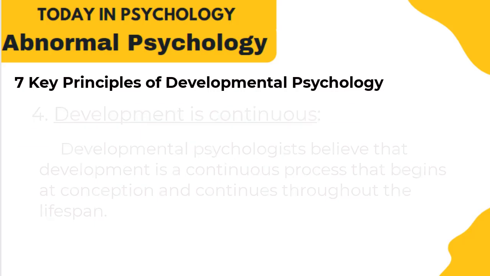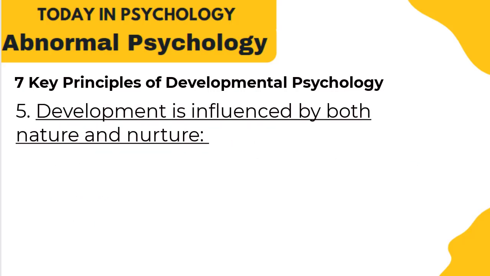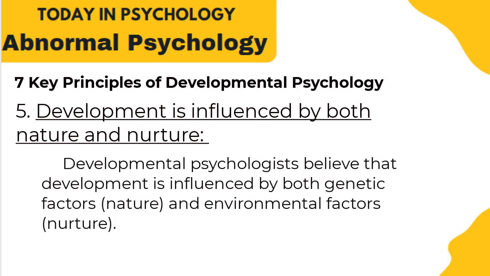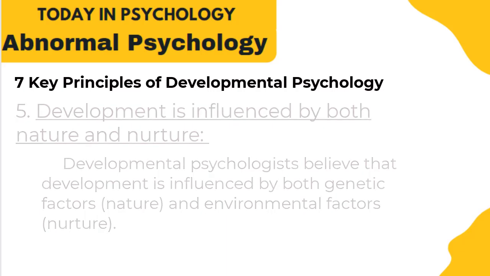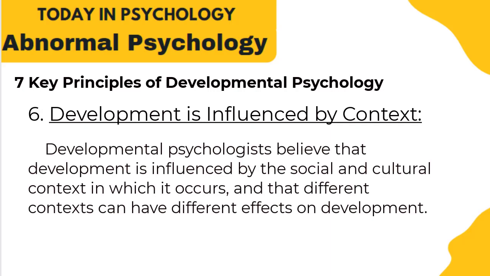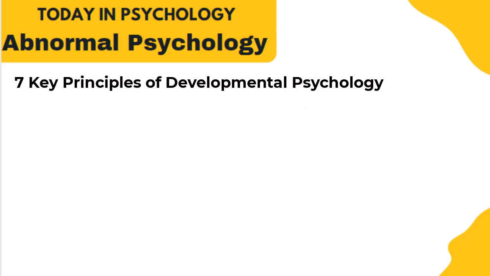Development is influenced by both nature and nurture. Developmental psychologists believe that development is influenced by both genetic factors, nature, and environmental factors, nurture. Development is influenced by context. Developmental psychologists believe that development is influenced by the social and cultural context in which it occurs, and that different contexts can have different effects on development.